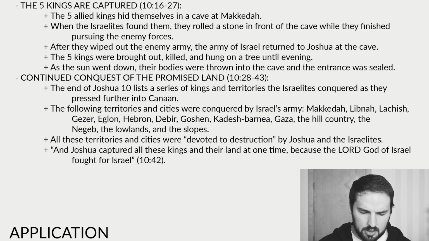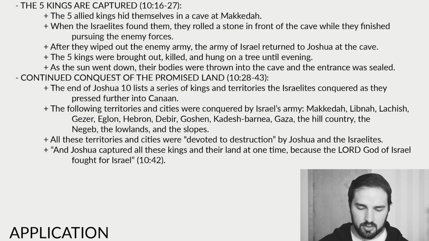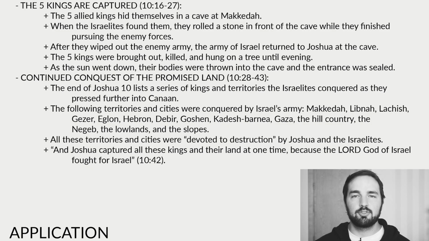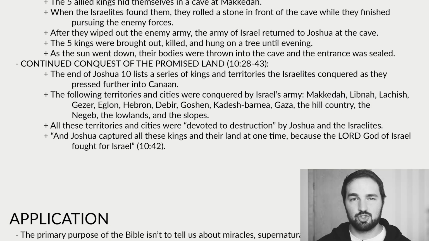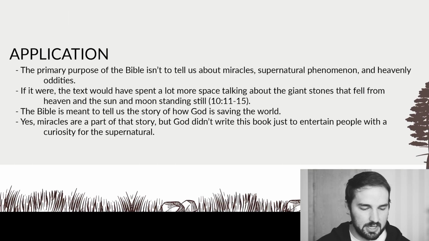And the chapter just about closes off in verse 42 saying this, quote, "And Joshua captured all these kings and their land at one time because the Lord God of Israel fought for Israel." So that is Joshua chapter 10. Now let's scroll down a little bit to our application section. Here's the application that I have for you today from this chapter.